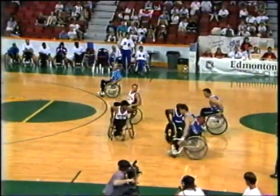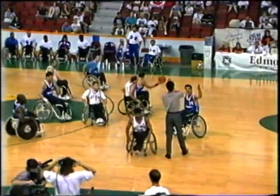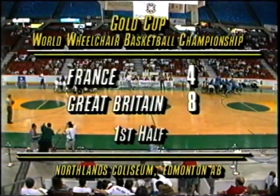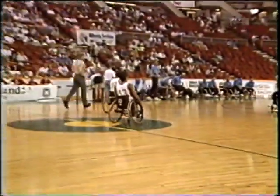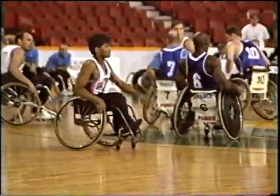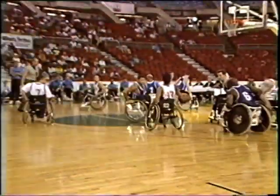France is trying to adjust, and Great Britain's got to be ready to move in on the mismatch with the one-man advantage. A collision between Philippe Bay and Joe Giratine. As soon as we get to seven common fouls, fouls not committed at the end of the half — unlike the NBA, they have to call them from the bench and wait until play is stopped. 12:30 to go here in the first half, our first semifinal match this evening. It's France and Great Britain, and the Brits on top 8-4.